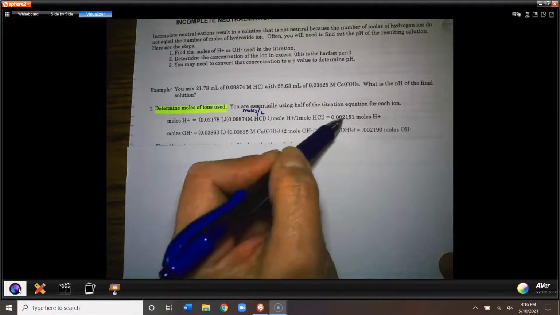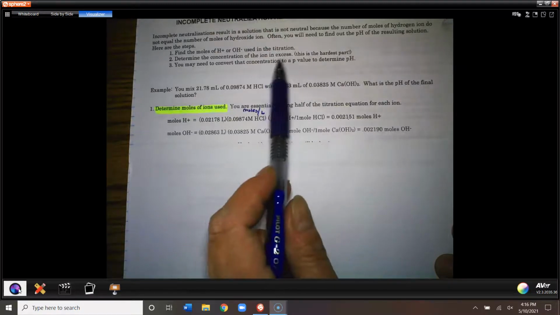Not the case with the base, however, because you're using calcium hydroxide, which has 2 OHs. So to figure out the moles of OH minus, again, the volume of the base in liters times the molarity of the base times the mole ratio of hydroxide to base, which in this case is 2-to-1. So look at the numbers. Notice I'm going out reasonably far with my digits because I want to make sure that I see a difference. If you only go out to 1 or 2 significant figures, you may not see a difference. So you've got to keep going until you find a difference.